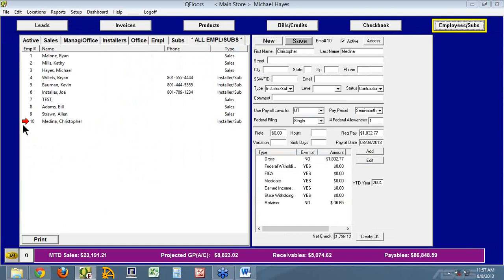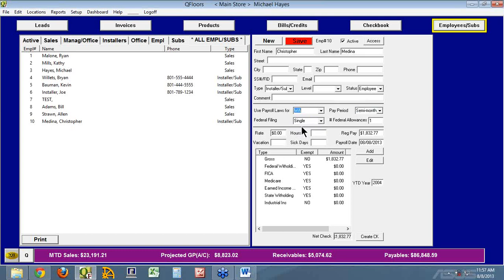Employee installers. Let's say that Chris Medina here is an employee installer, not a subcontractor. So I have installer here, employee, and we have a state. Now it didn't change these. By having those 3 earlier, it exempted all these. If we switch this to, say, some other state and switch it back to, no, it didn't do that because I didn't press enter.